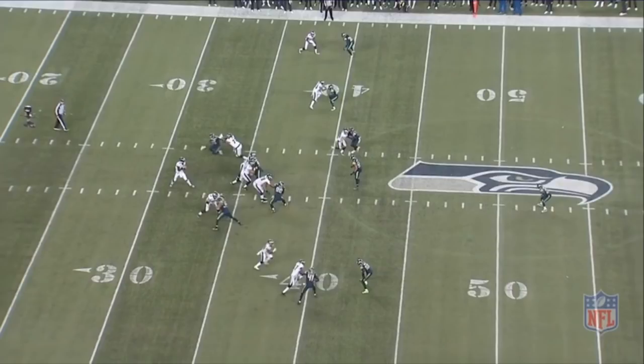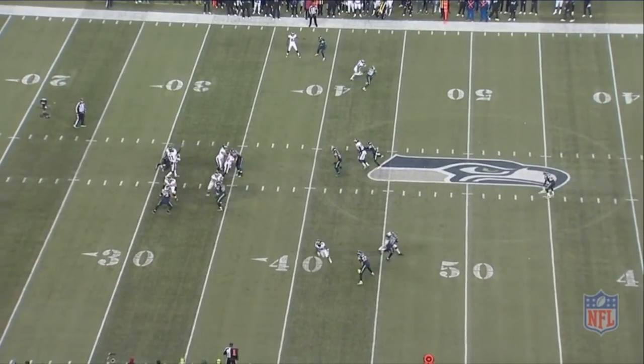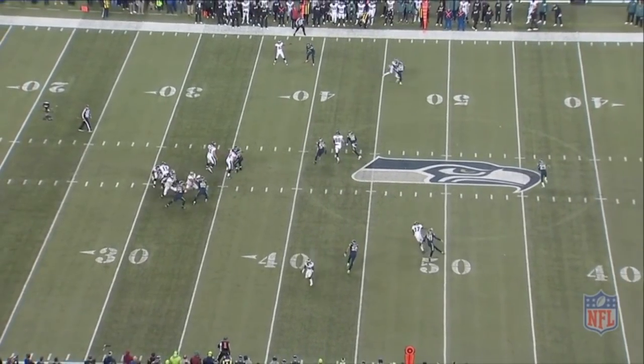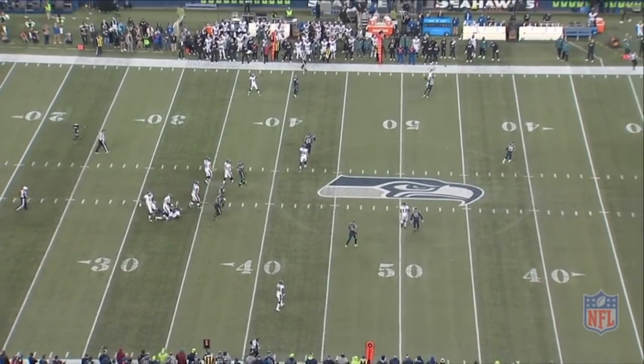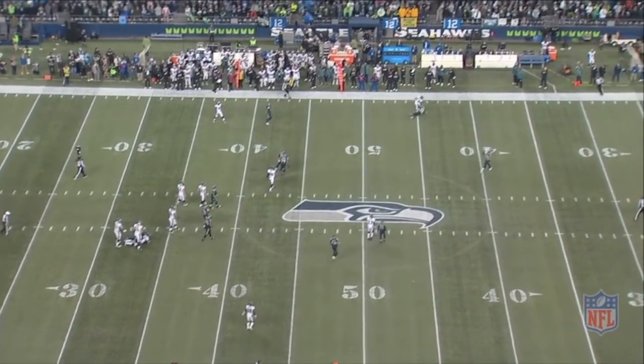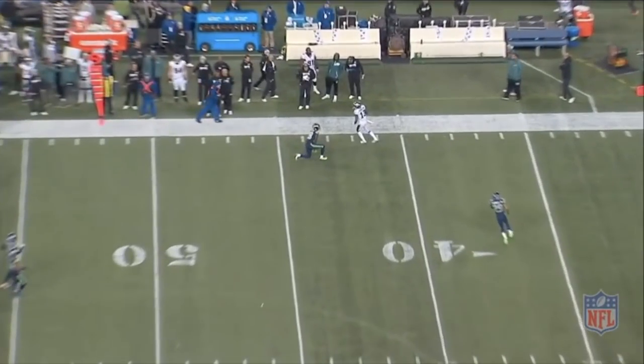Next play highlights exactly why Carson Wentz struggled. If we look at this freeze frame, Halapoulivaati Vaitai is already losing his block and Wentz is forced to throw under duress. But unlike last year, this ball isn't underthrown. It's thrown behind the cornerback and it gives his receiver a chance to make a play on the ball. Now ultimately he didn't, and this was just deemed as a bad throw by Wentz, but it could have been a lot worse. Wentz made the most of a bad situation.